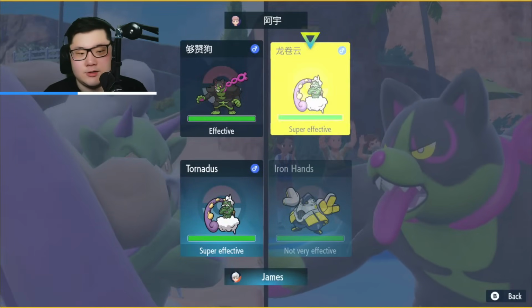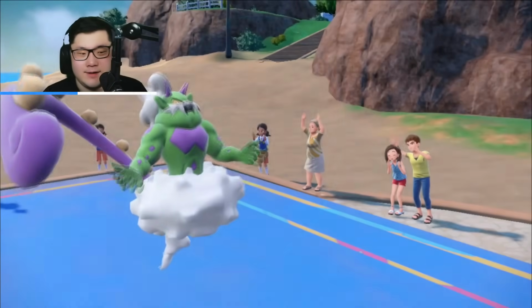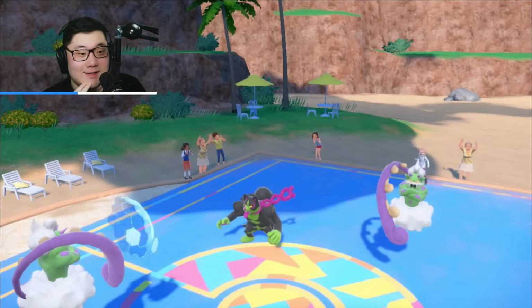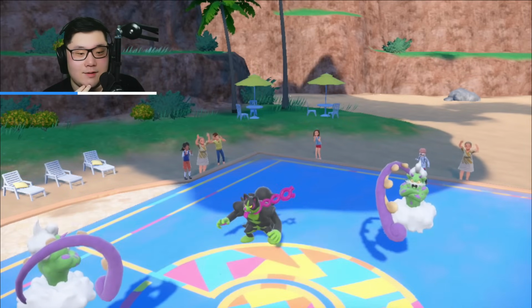I don't want a Belly Drum because I don't really need Belly Drum. I don't need to preserve the health on Iron Hands. It's not necessary. I think just turning the Torn is probably the best idea. It's kind of for what they're going to do. Oh, they're going to click Taunt because they're thinking Tailwind. Okay, if they do that, play the next turn, I could go for the Fling.